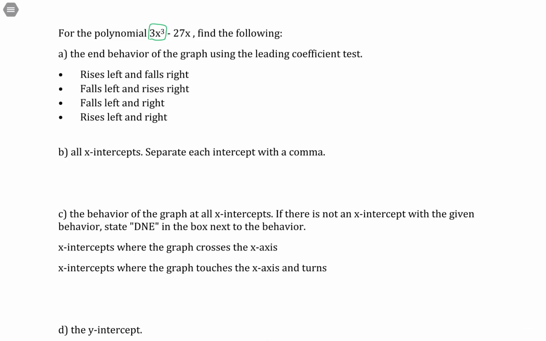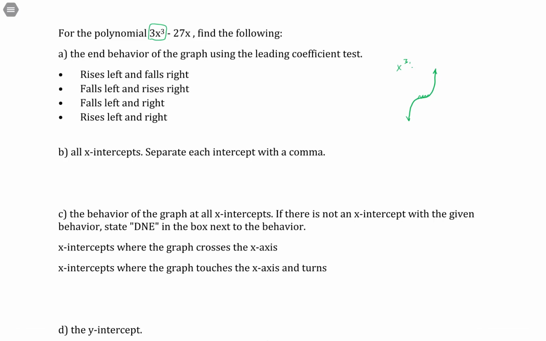We have x cubed. So the graph of x cubed generally looks like this right here, where it starts in the negative direction to the left and ends in the positive direction to the right. Now, that could be inverted if we had a leading term coefficient that was negative, but since that leading term is positive, this is exactly what our polynomial is going to look like, although there might be something more happening locally. But the end behavior would be the same.